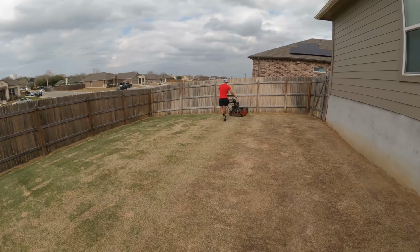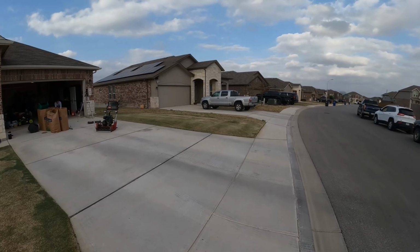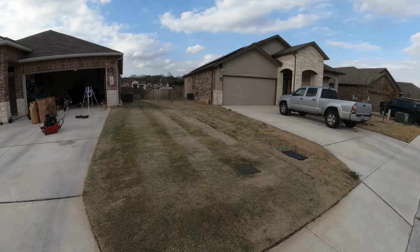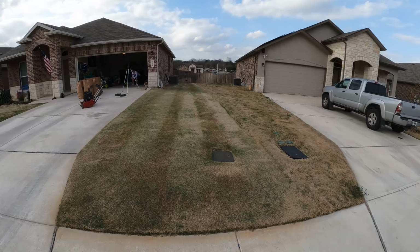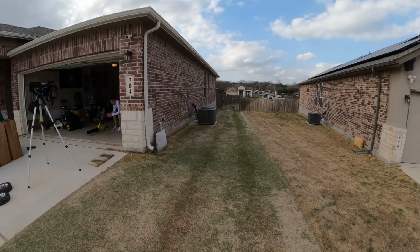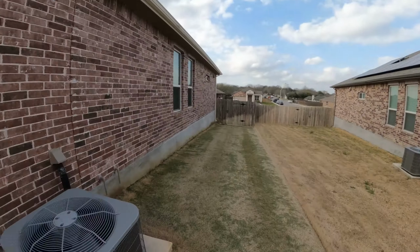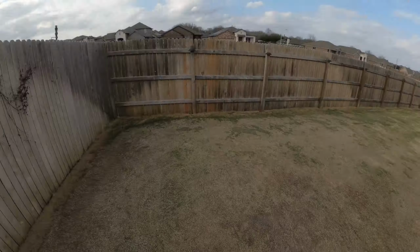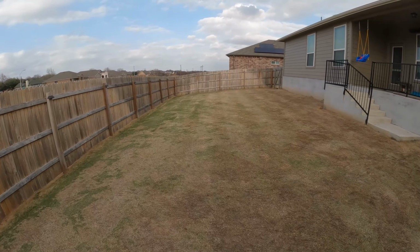So you've already seen a little bit of the front yard, and you'll actually notice here that the front yard is going to look like it got scalped lower than the rest of the lawn, and that's because I've already dethatched this area. I'm going to dethatch the side and the back as well, but that's actually going to be next week's video, so you aren't going to see that until next week. But here we are at 0.35 inches on the side. And I will go ahead and speed us up on this walk to the back here. And here is the scalp in the back.